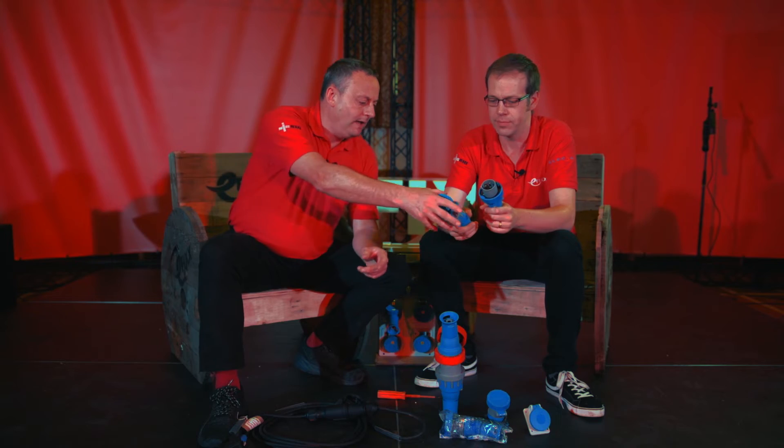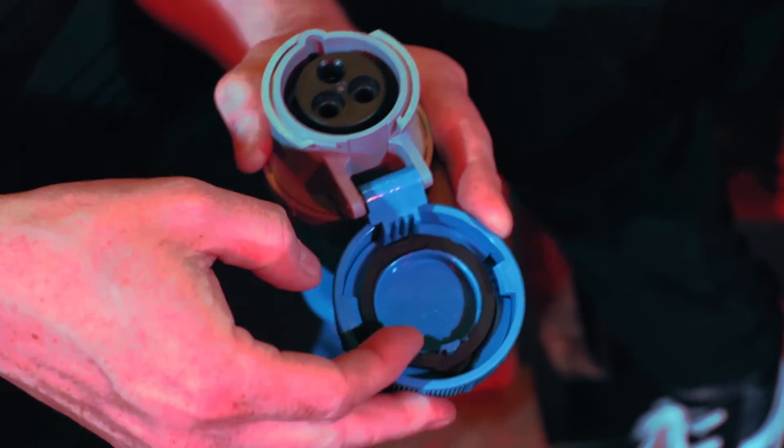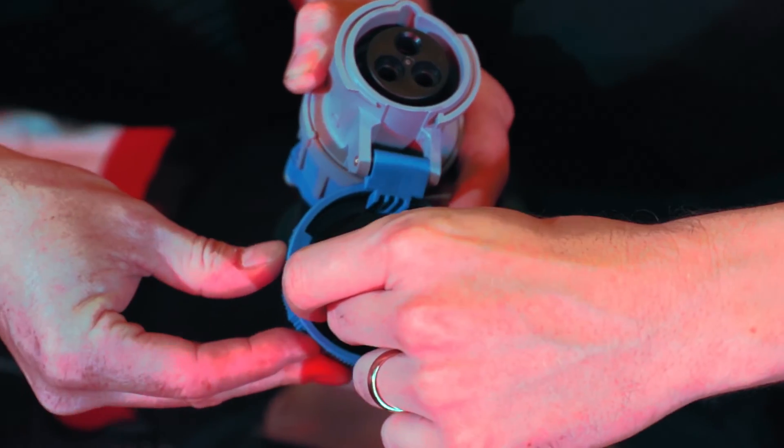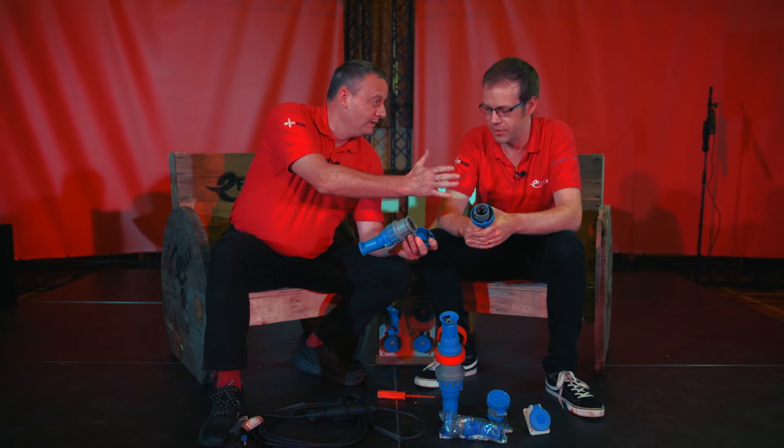To incorporate that IP rating, we can see gaskets inside the actual plug itself. They can't be pulled off — it almost looks like they are moulded in. We believe that's actually permanently moulded as part of the fitting itself, not with adhesive. We think when we go out to Luden Palazzoli in Italy, we'll have a look at the manufacturing process behind that, because that's helping to maintain that really high IP rating. They've got a lab out there, so it'd be interesting to get in there.